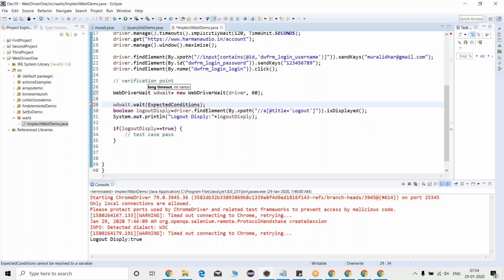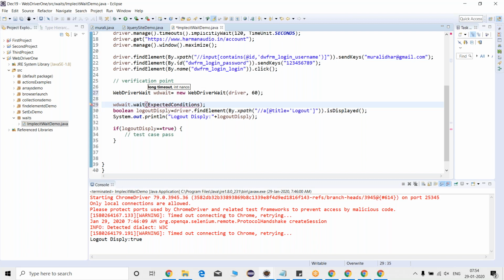Suppose an element is taking 10 seconds to load. We can wait for an element to be displayed, we can wait for it not to be displayed, we can wait for a window to be present, we can wait for a frame to be present, and we can wait for a frame to disappear.